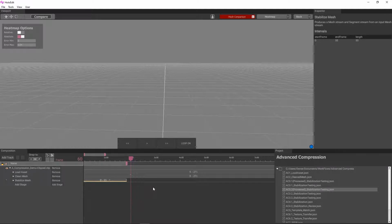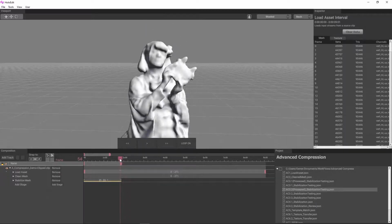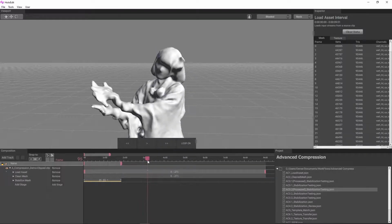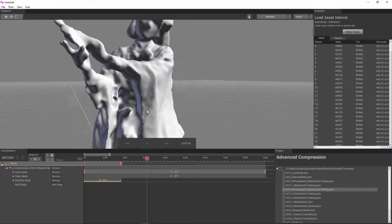For our data, we'll try to find some places that make sense to break up, where we would expect a segment to end naturally. The most obvious thing to look for would be any time something that was once a contiguous mesh splits into separate parts, like where the hair breaks away from the shoulder, where the hand stops holding the mask. Specifying a frame where the connection should be severed can guarantee that there's a clean break where there should be one. We already have 0 to 55 as a starting point. It makes a good interval, stopping right where the hair leaves the shoulder.